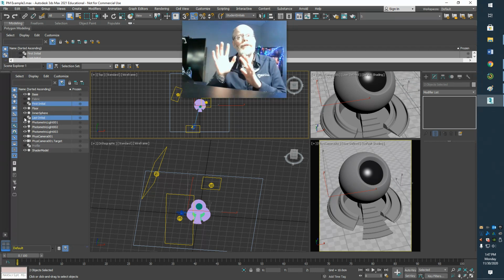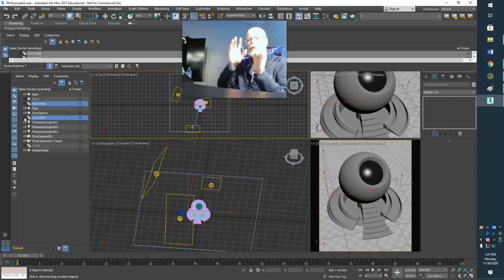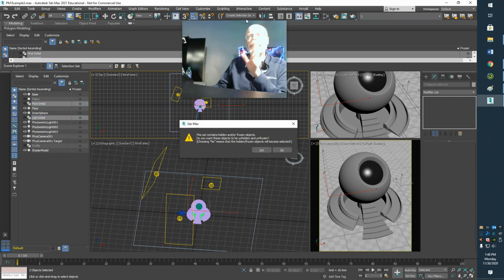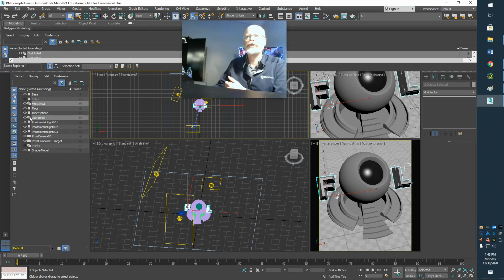They're not deleted, but they're no longer visible. So as you proceed to work on the main sphere, you're not going to be distracted by the initials. And then when it's time for you to add your initials per the rubric, you can get back into the same selection set here and click on the initials. It's okay. And from that point, they'll show up again. So by design, I've got them in a selection set that you can use. That's a clue, by the way, that in the Scene Explorer, you can do things like freeze, rename, look at groups, and select by name just by double-clicking. So all useful things to be aware of.